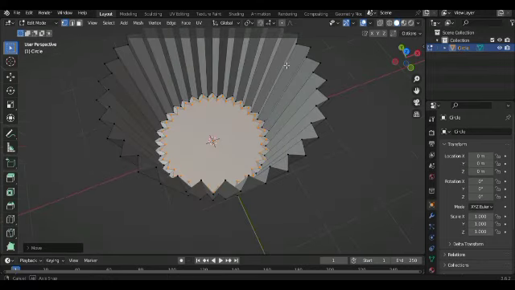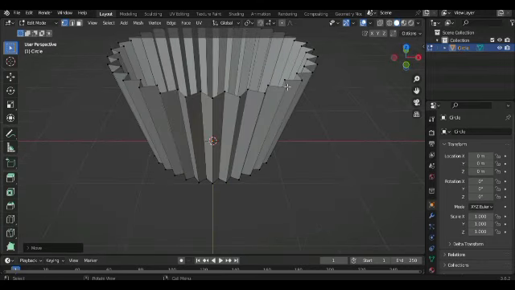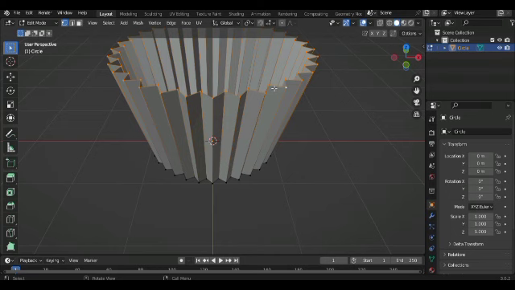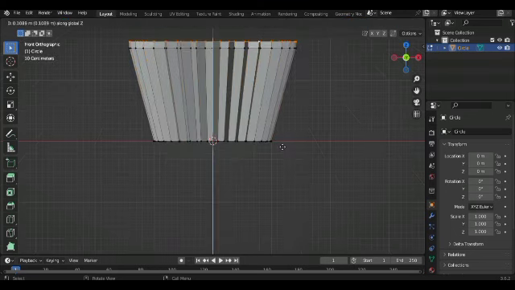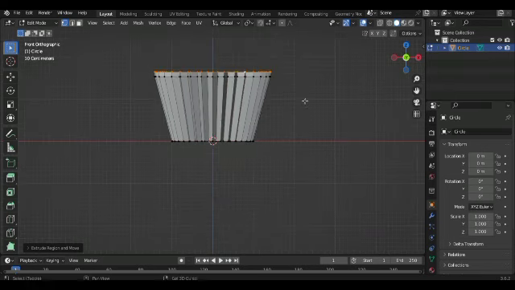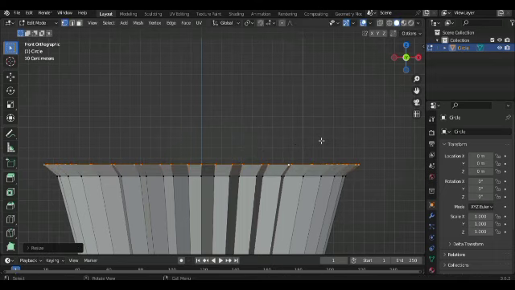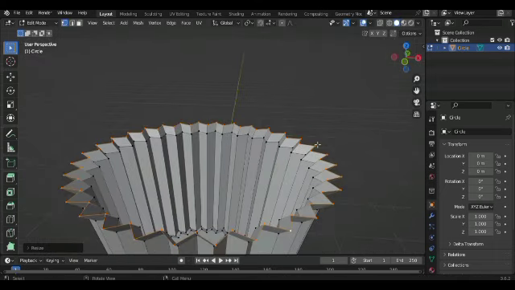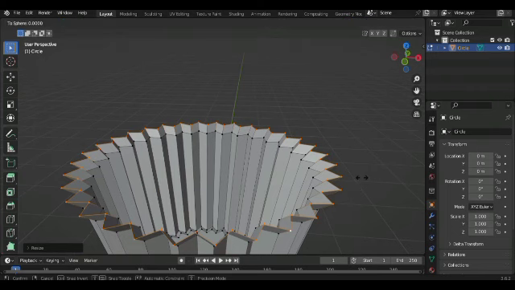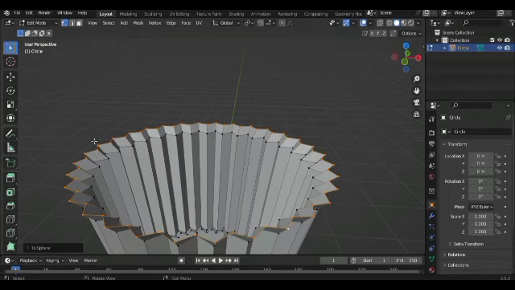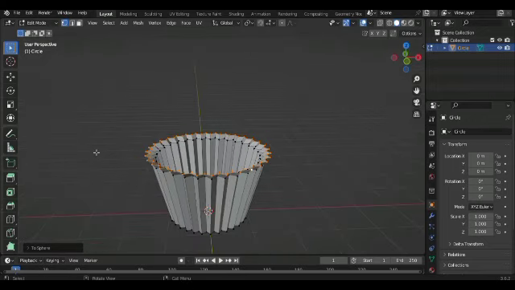Okay, so you come to the top orthographic view and go Shift Alt select these top vertices and go E to extrude. Okay, in your front orthographic view, go E to extrude on the Z and then go S to scale. It's too pointy, it's too sharp. So what you want to do now is go Shift Alt S and then just round it up like that. Shift Alt S would give you that.